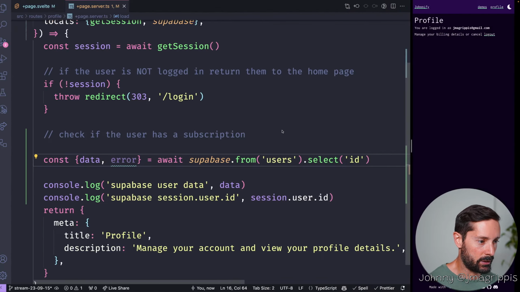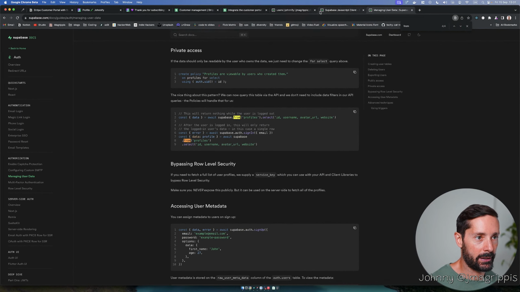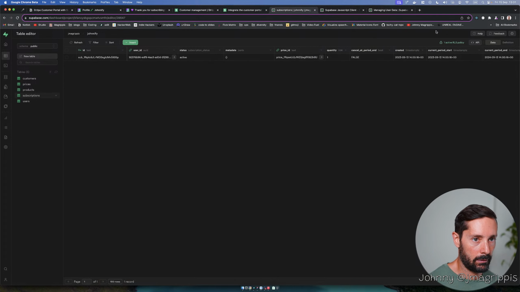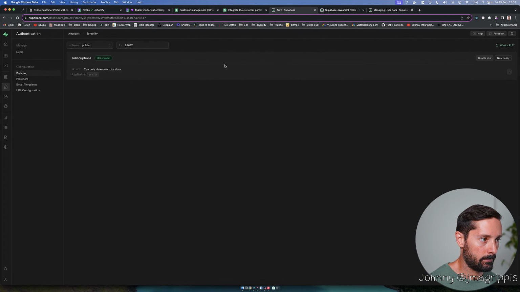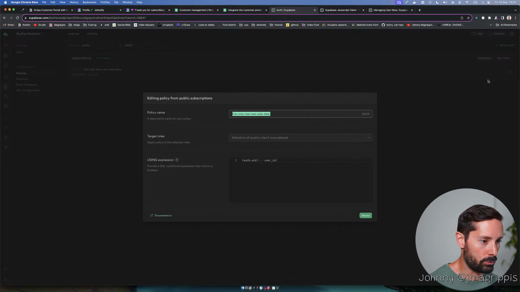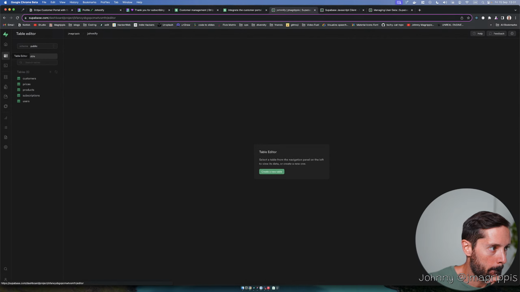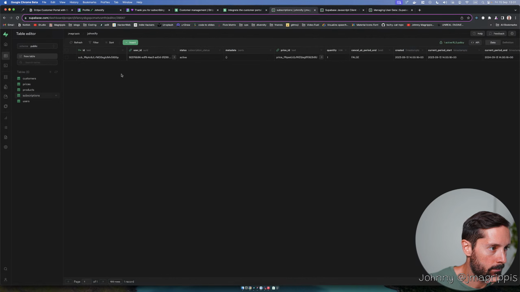It will fetch the user data, but I guess there is no RLS policy for the subscriptions table. Cool. So it should be can view its own data. And the auth UID equals the user ID. Sure. So they should be able to see this.